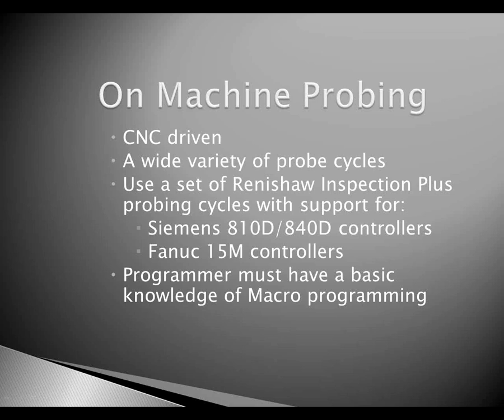On machine probing. And what is it? A machine probe is an electronic tool which fits into a CNC machine spindle. A CNC program drives the probe just like any other machine tool to drive the tip to contact the part in the machine. Either through infrared or radio signals, the point of actual contact is relayed to the CNC machine. Subroutines control the final machine movements, and a variety of probe subroutines allow many different types of probing to take place.